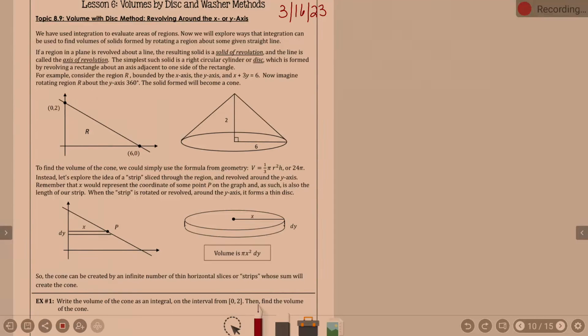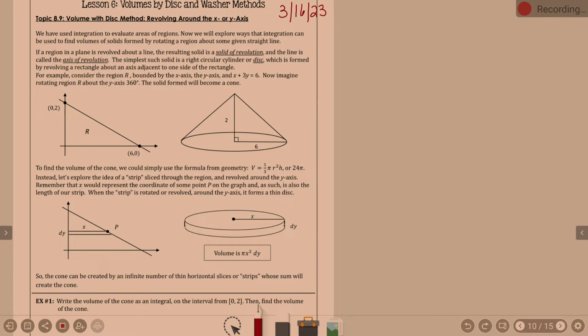Less than 6 is more volume. And that's all we have left this year is volume. Okay? And so the volume we looked at previously was three-dimensional volumes, and it was cross-sections. Okay? I think this volume is easier. I'll tell you right off the bat. Okay? This is volume using disk and washer methods.